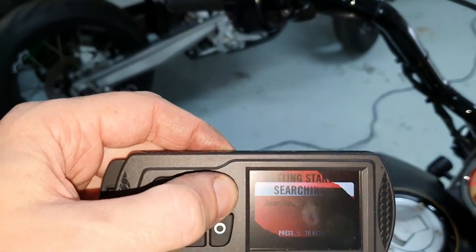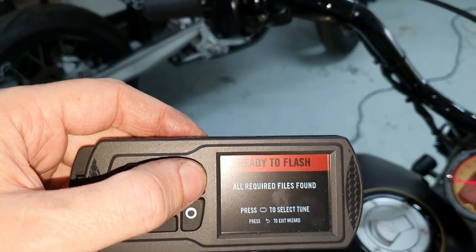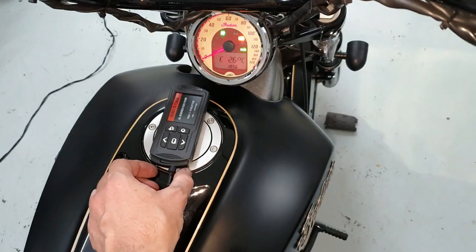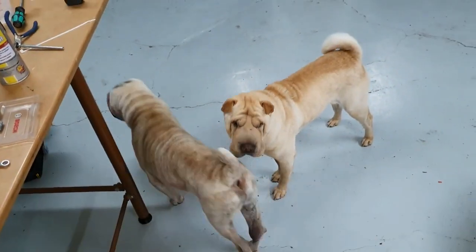Press to return. Okay, so we've just read the ECU, which we're going to reprogram.